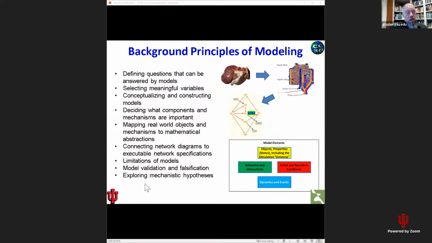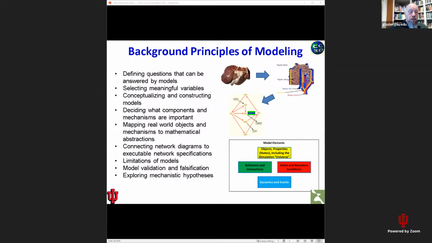Principles of modeling is the one that may not be so familiar as a name. Sometimes it's called computational thinking or mathematical thinking, quantitative thinking. And that is trying to understand what kinds of questions you can ask and answer with computational modeling. It's not always obvious what models can do to help you, what the value added of models is in a particular context compared to, say, doing pure experiments or doing pure mathematics.